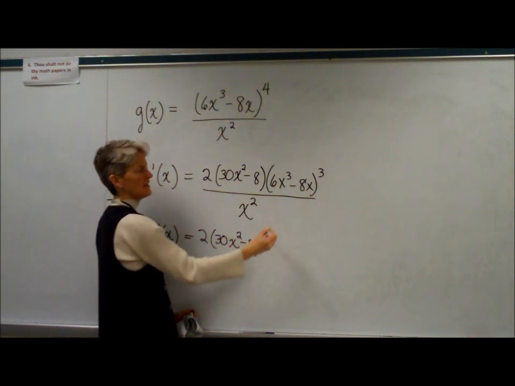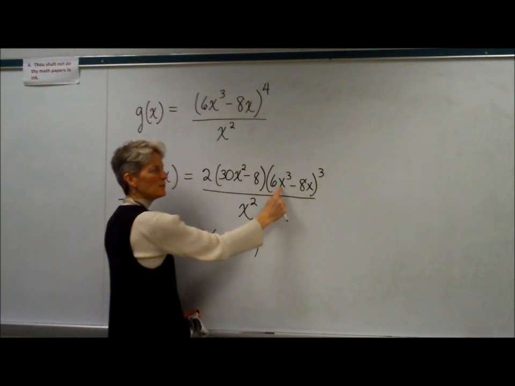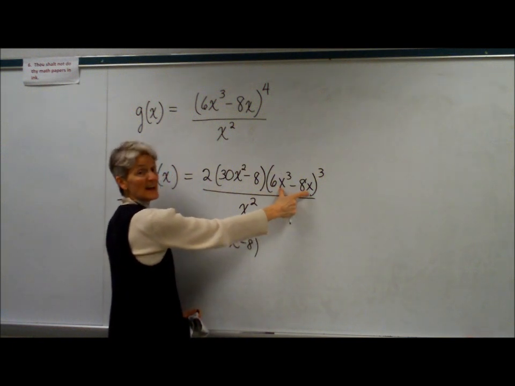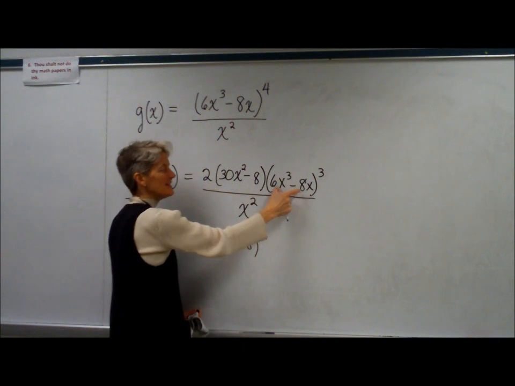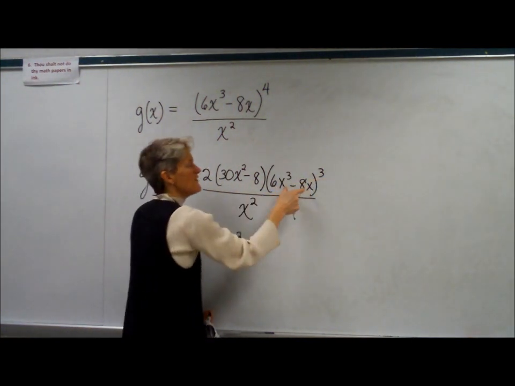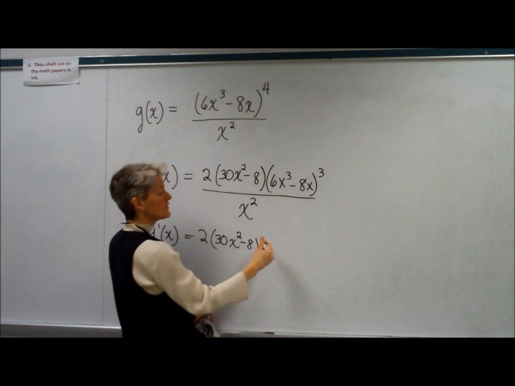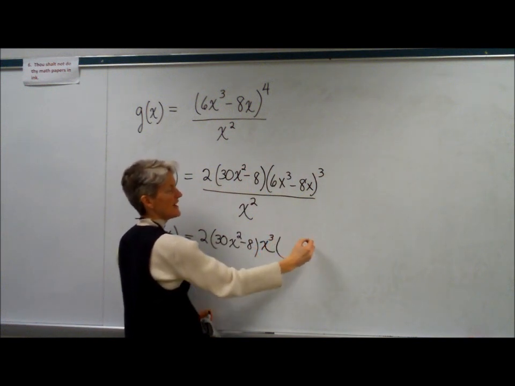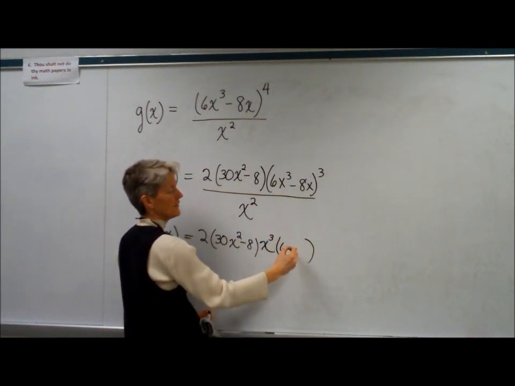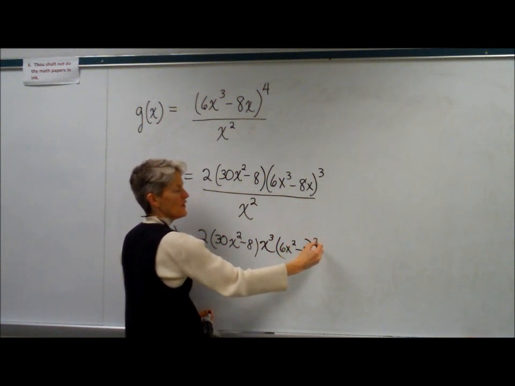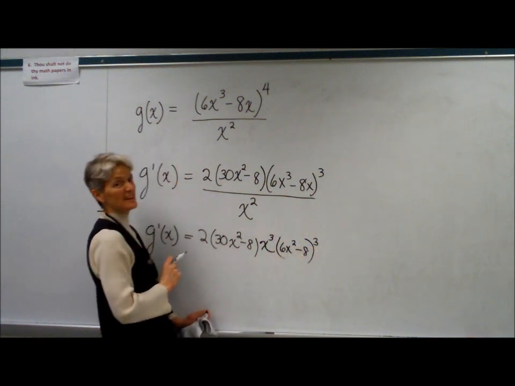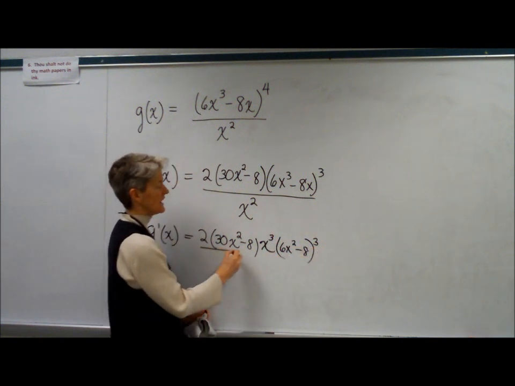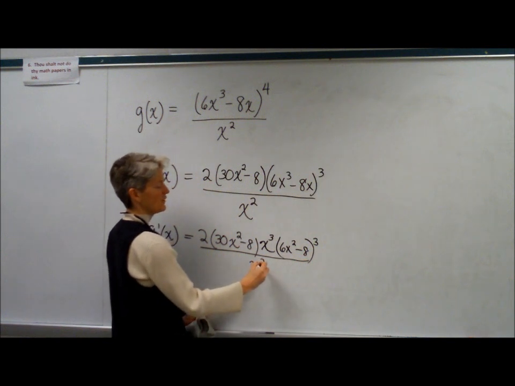If I look at this factor right here, I think we'll all agree that there's an x that's common to both of those terms. So I could factor out an x, but keep in mind that everything in these parentheses is cubed. So I'm factoring out an x, but it's really an x cubed that I'm factoring out. Did I enunciate that enough? I think you did. So I factored out an x, but if I'm taking it out of those parentheses, it's really an x cubed. That's a little funky. And now I think you'll see where I'm going.